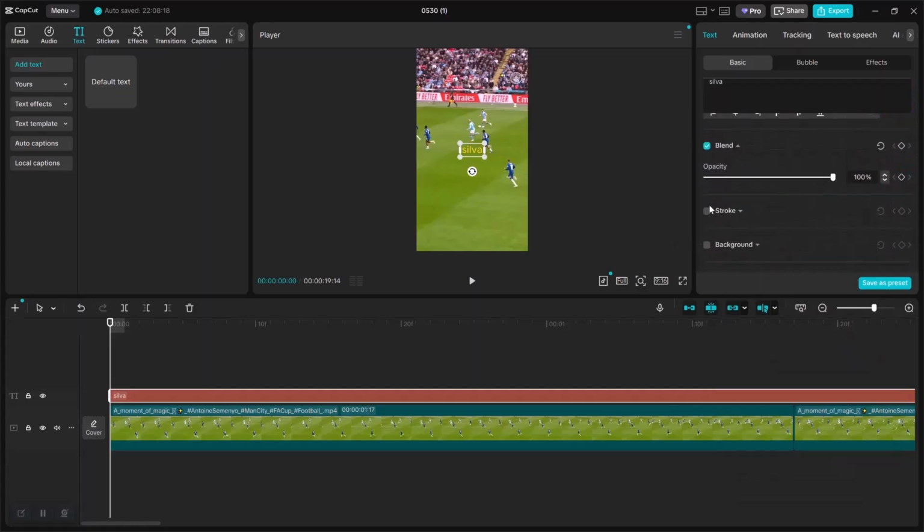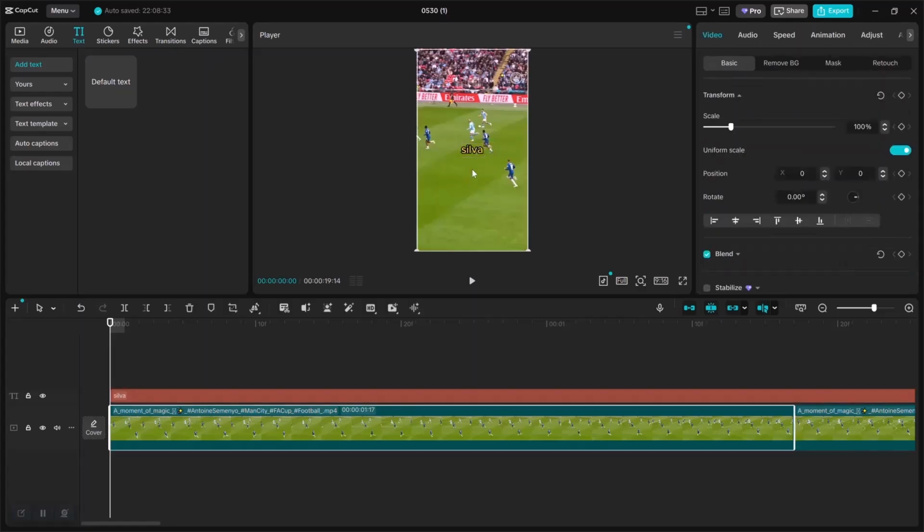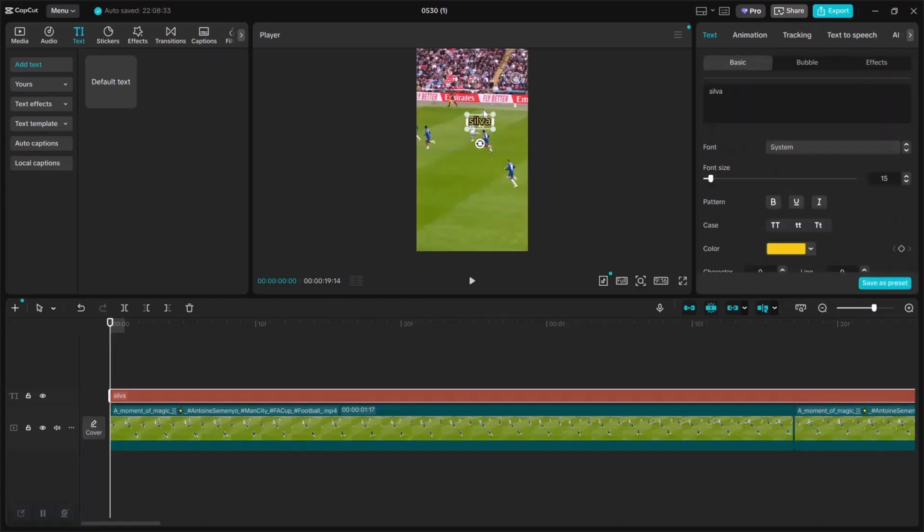Okay, so this is the stroke. I'll select the stroke. You can increase it or decrease it. So where is the player? So I'll hit on it, Silver. I'll go in and put it where Silver is, right? If I want to follow Silver, I'll just make it follow him. If I want it, I will just put it here, and then come to tracking.